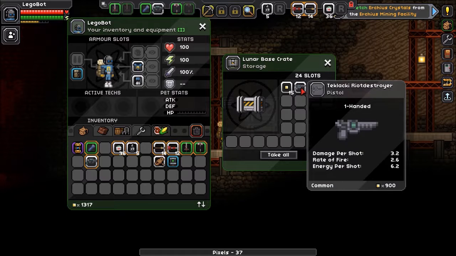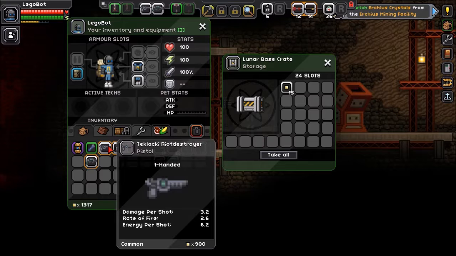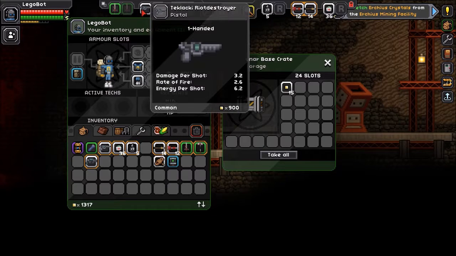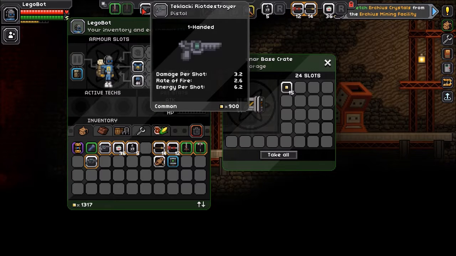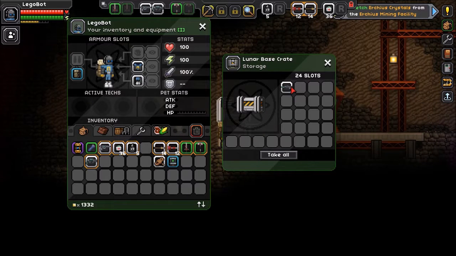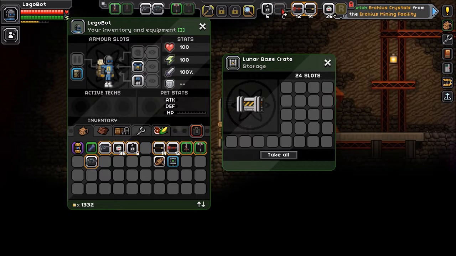Oh, I got another pistol. I can dual wield now. Is it better? I think that's better. Damage per shot is a lot higher. Rate of fire is a lot lower. Oh, and it takes a lot more energy too. Darn. Oh, or I could have the grenade pulse launcher. Is it one-handed?